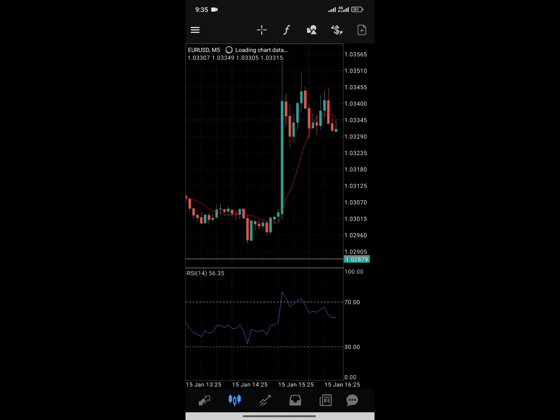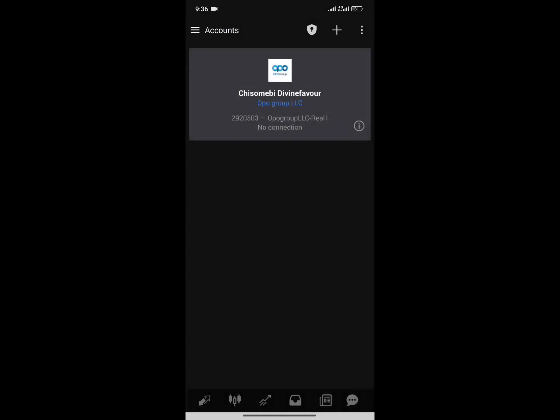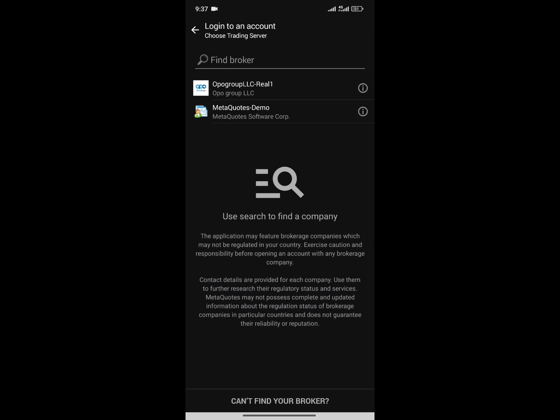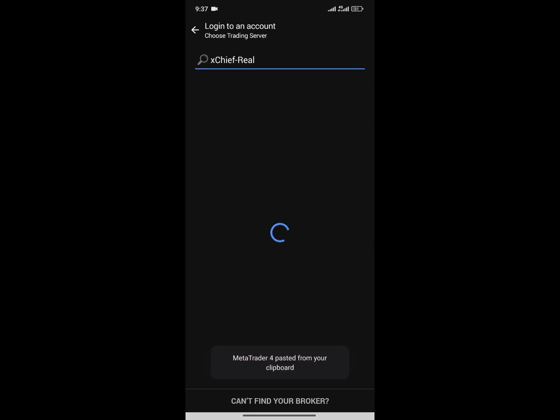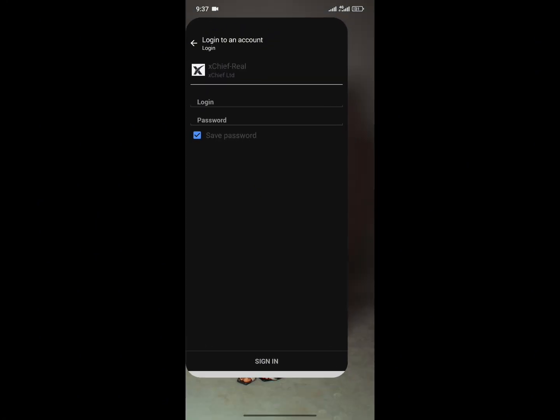Yes, this is it right here. I'll click on this three-line icon, then click on manage account. Okay, so we'll click on login to existing account. Then we'll copy the name of the broker, Withdrawal. Then I'll click on it. Then we're going to be inputting our login and our password.